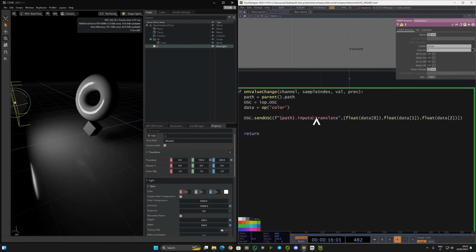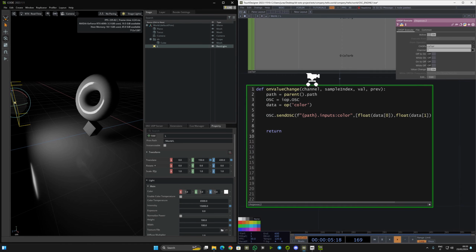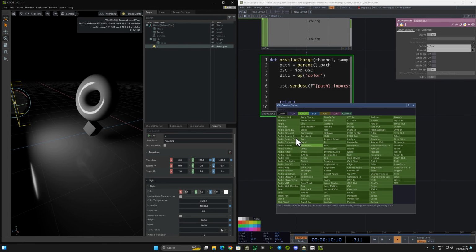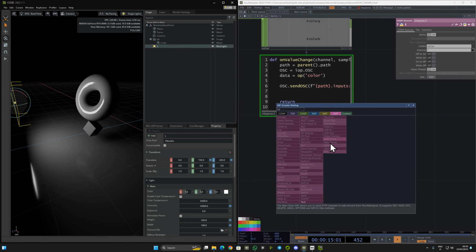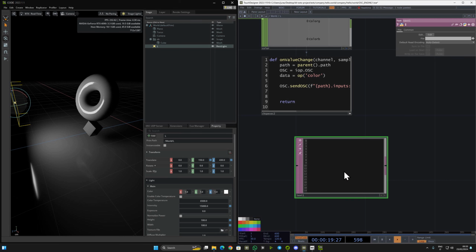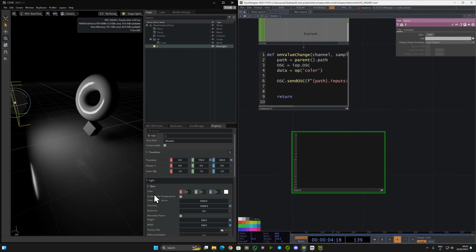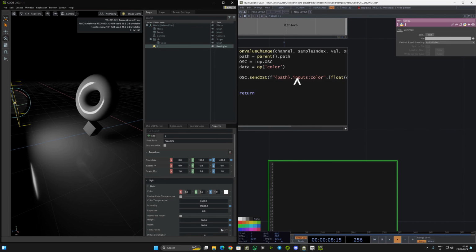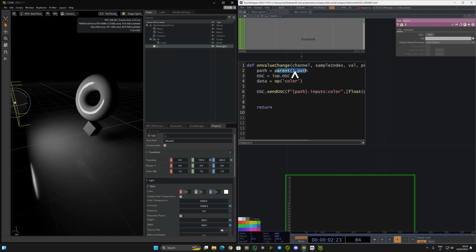This is inputs and this is color. I already know it, but now I show you one thing that will make your life easier if you don't know. You take a text, just to drop a text. If you go inside here in any parameter, if you hover the mouse, first it is telling you the input color, you see, telling you the name. This is what I wrote here, and this is an F string statement, so it's reading the path, because this is the path, it's the parent path.